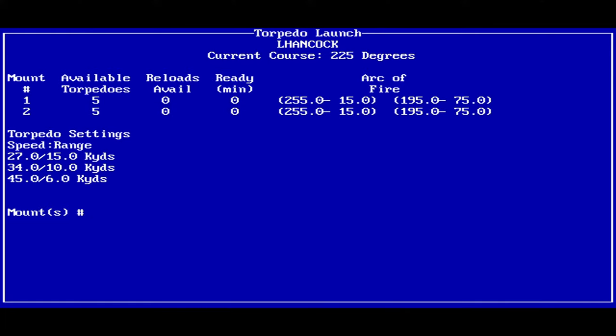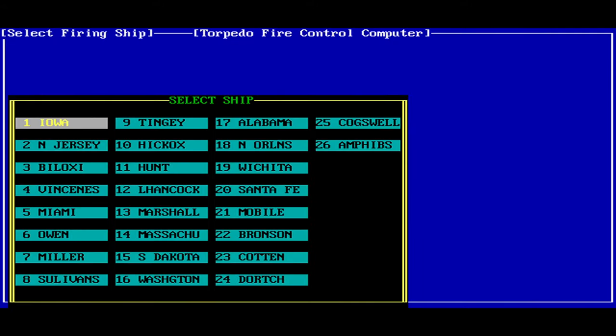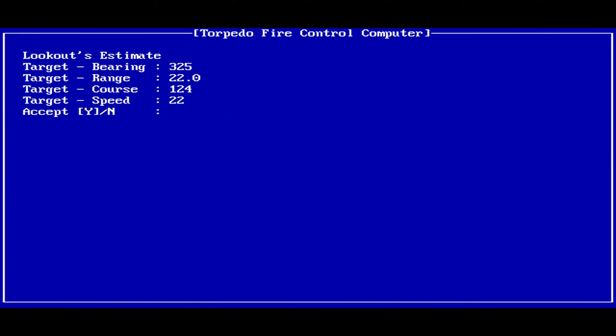Arc of fire is... It swivels. Let's activate mount 1. Fire 5 torpedoes. I need to enter torpedo course. Yeah, wait, no. That's okay. That is some super manual mode. What is the TFC computer? That was ship 12, the Hancock, right? Okay, they're already calculating it out. Yeah, do it.